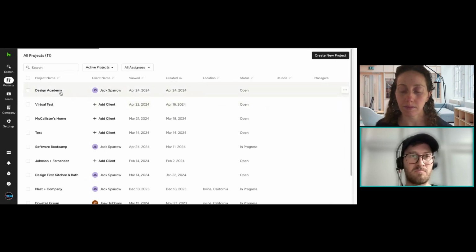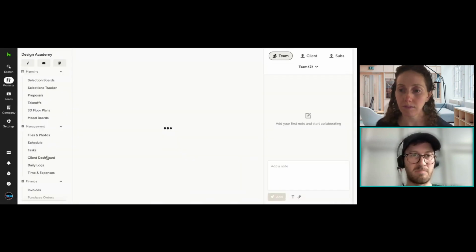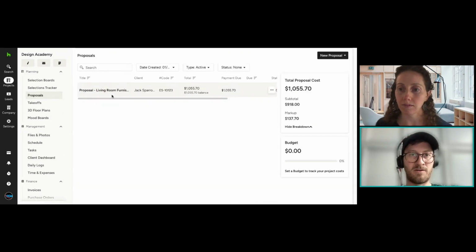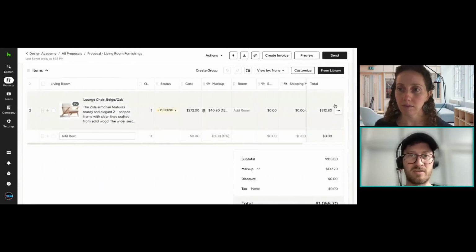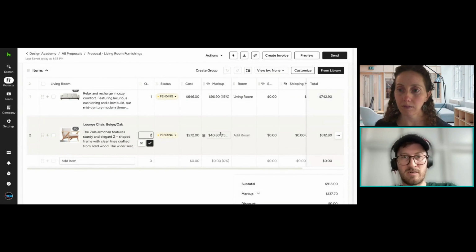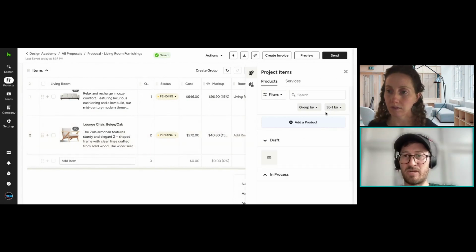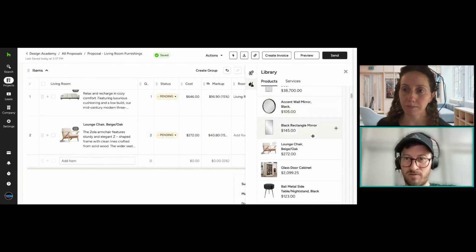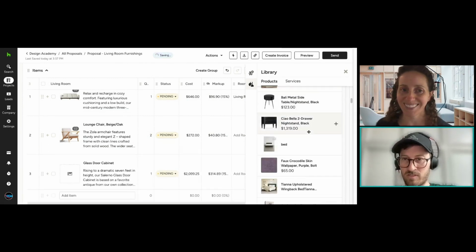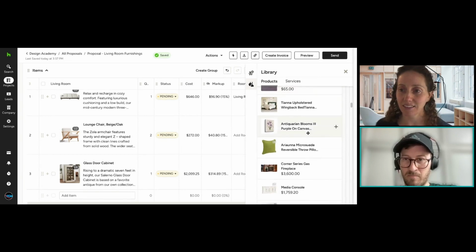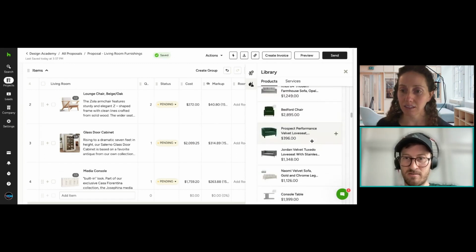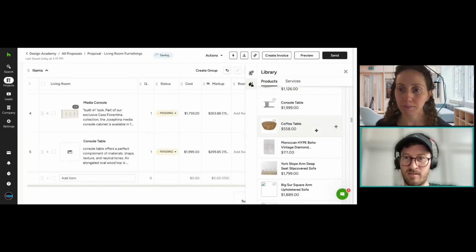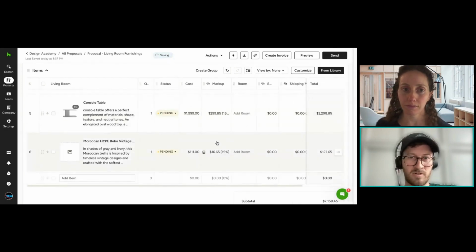Cool. So really quick, where we were was within that proposal. And we were basically putting together our, I just added this lounge chair thing. Maybe we'll say we're doing two of those or something. And then I'm going to just put some random stuff in. I know it's a room full of designers, so don't judge too hard because there's a good chance not much of this will make much sense together. But I'm trying to make sure it looks at least reasonable. Let's see. All right. And I know from when I clipped this before, I am way off on that price by a full $1,000.